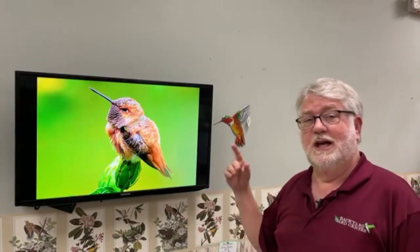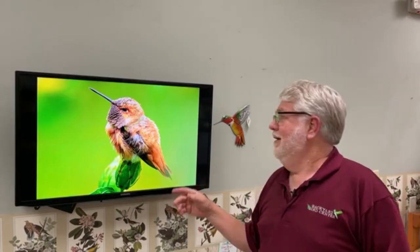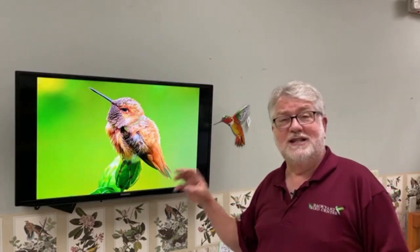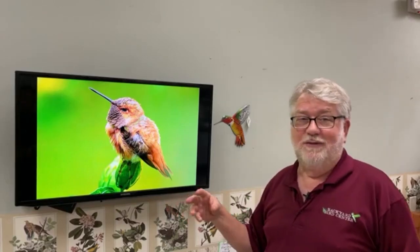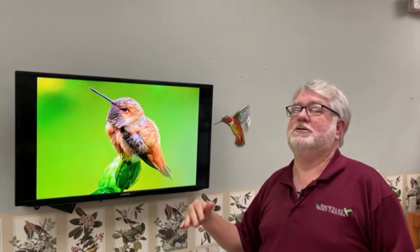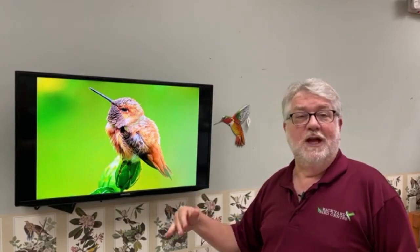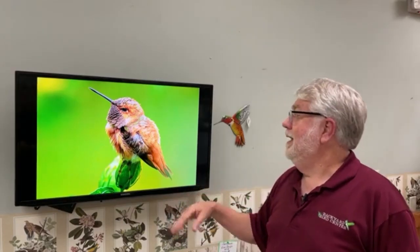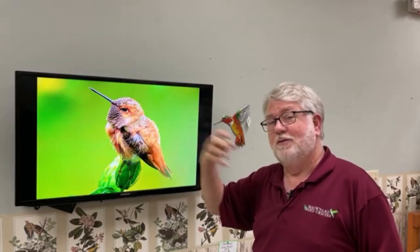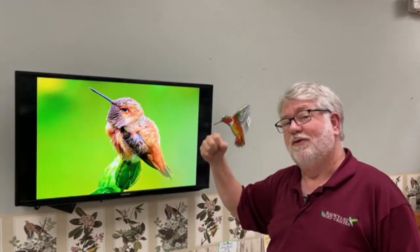While most rufous hummingbirds stay for very short periods, this amazing bird was photographed down in Liberty about 11 years ago. This little rufous hummingbird showed up at a feeder and stayed until Thanksgiving Day. It was very cold that fall, but remember, these are high mountain nesters, so they're used to very cold temperatures at night — they're hardy birds, and this one kept feeding all the way through Thanksgiving. Note that in this photo the iridescent bright orange throat isn't showing because the light isn't catching it at the right angle, but believe me, the bird had it.